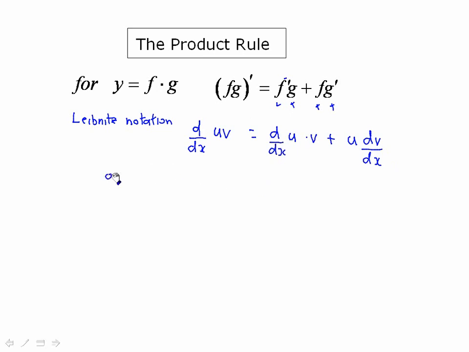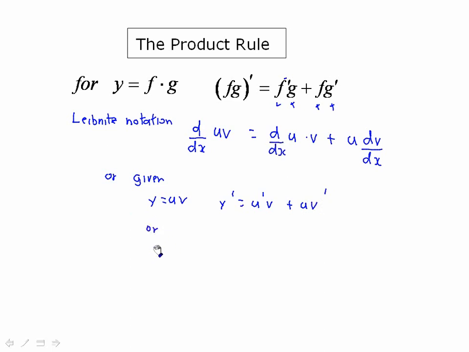Now the better way to write it, the way that I like the best of all, is given y is equal to uv, y prime is equal to u prime times v plus u times v prime. So that illustrates it fairly clearly, I think. So when I use the product rule, I'll usually break it down like this. Some of you will be quicker at it than that, and you'll get good at it, but I would recommend a conservative approach at the beginning.